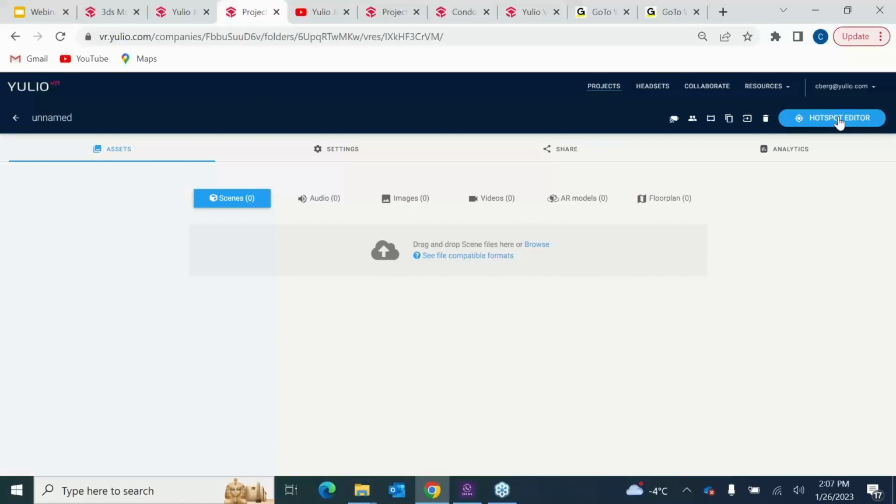If you render with Yulio Jump, a project will automatically be created for you with these files, so you don't need to worry about completing this step. So first, you have your scenes. So your scenes are your building blocks for your project, and they are your bare minimum to have in a project. All the rest are your enhancement options and are all under the Assets tab. You do not have to upload everything, they are just your options.